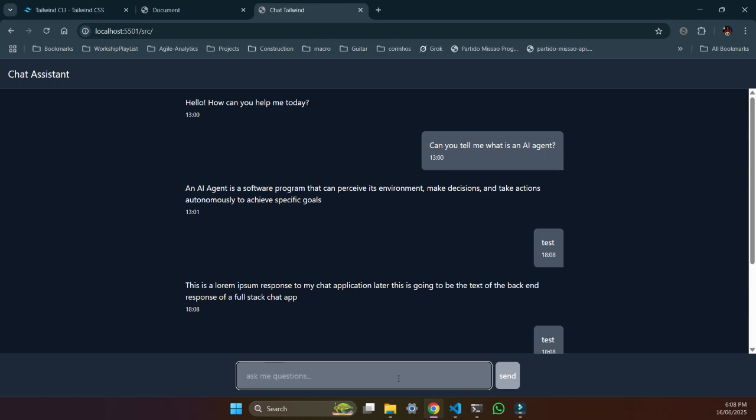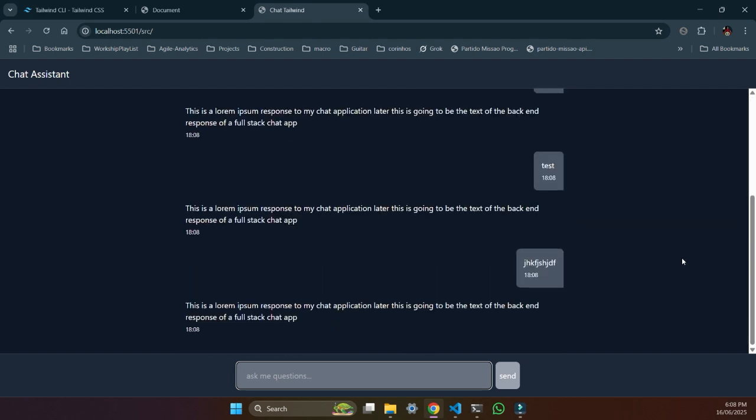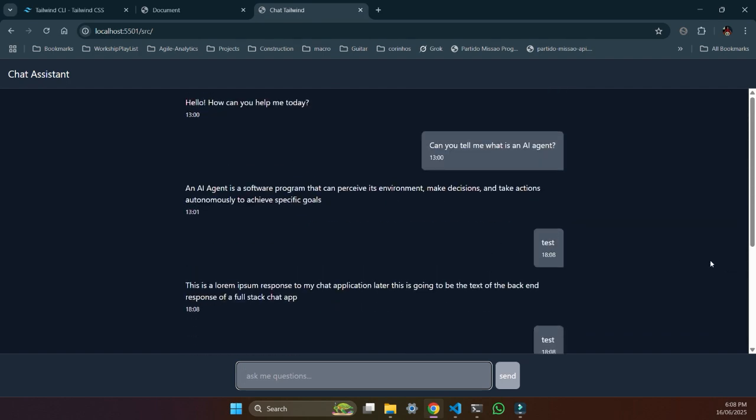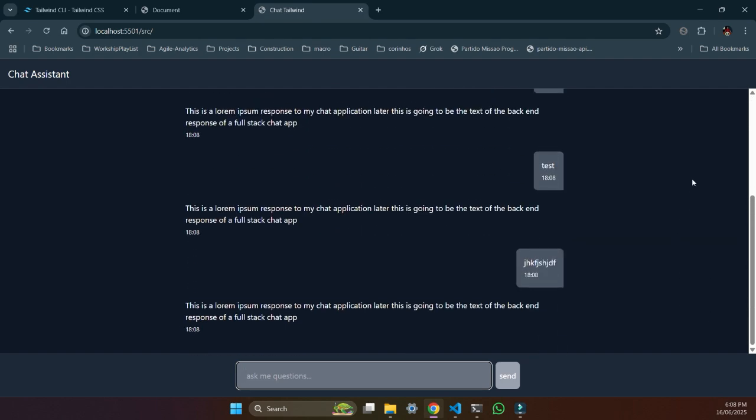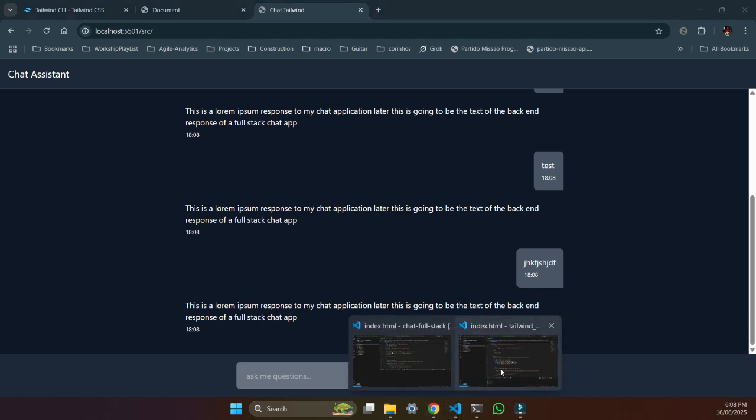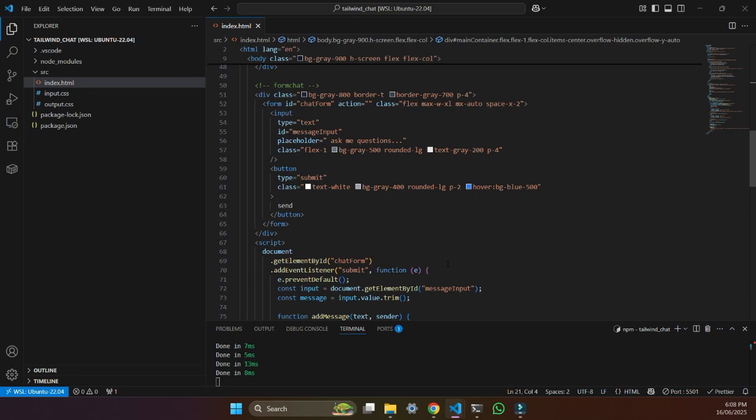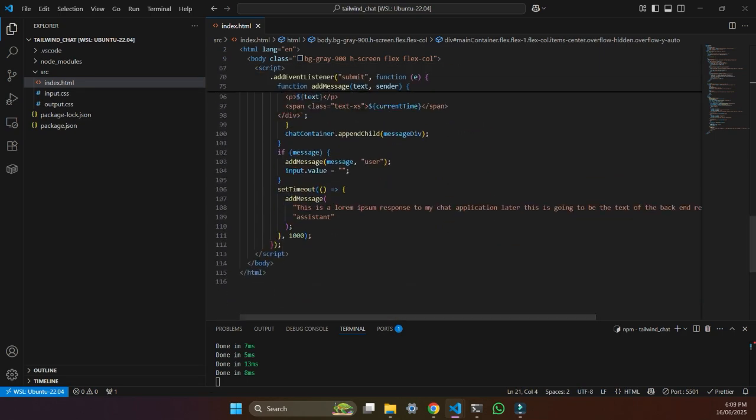It's so good. So the last thing that I would like to do is to automatically scroll down to the last message. And then to finalize the long video, I'm going to add here at the end, I'll call it the auto scroll.